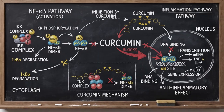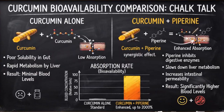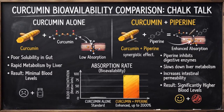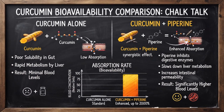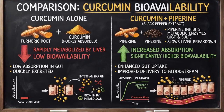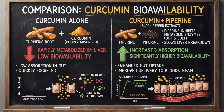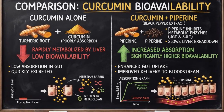Studies have examined curcumin supplementation and markers of inflammation, oxidative stress, muscle soreness, recovery, and physical performance. Some results are encouraging, others are mixed, and supplementation studies cannot automatically be translated into a specific dose of culinary turmeric for every person. There is another interesting issue with curcumin: absorption. Curcumin in its natural form has relatively low bioavailability. In other words, only a limited amount may reach the bloodstream in a form the body can use. This is one reason researchers have investigated compounds that can increase curcumin absorption.